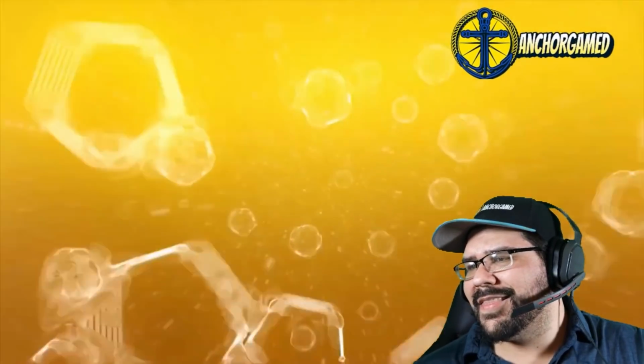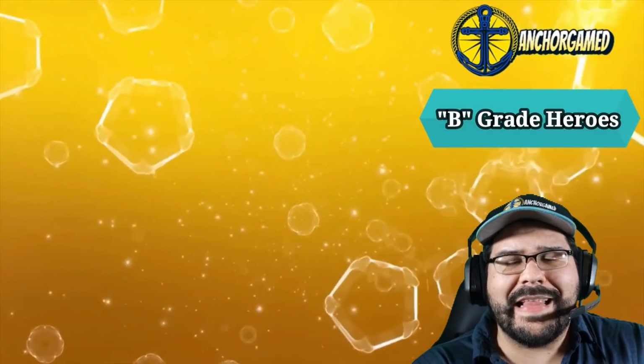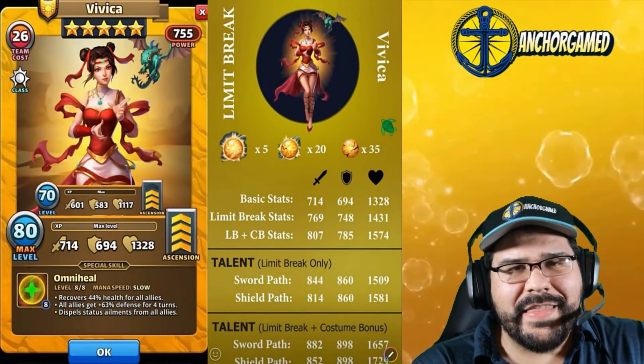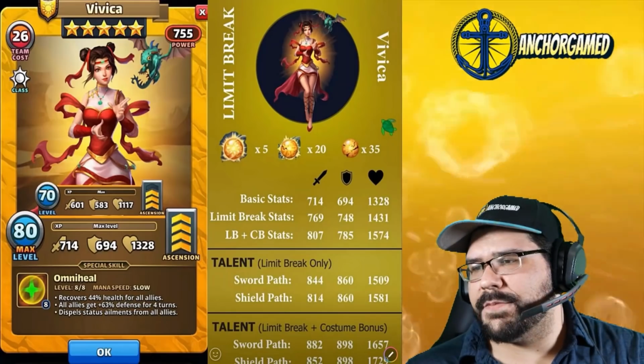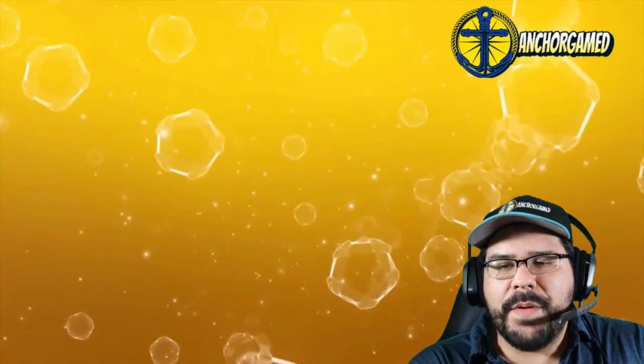Going up on the list now, we have our B range characters. First up is going to be a classic, Vivica. She's really awesome, but again, another thing that got outclassed. It does help being able to revive and then dispel all the ailments.